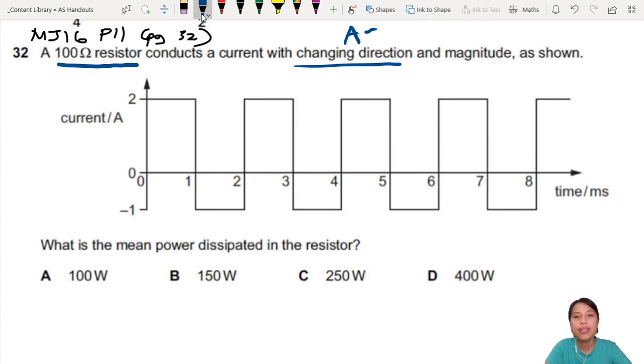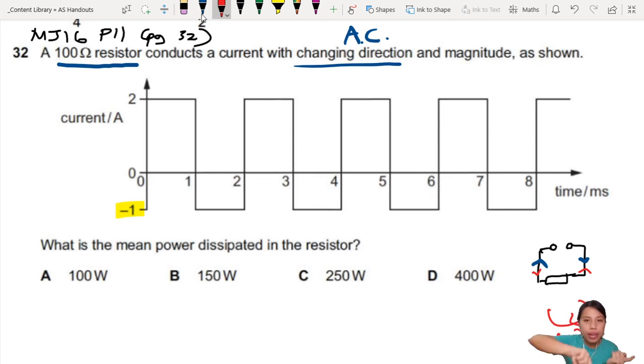This is what we call AC circuits, alternating current. That's what your house supply usually uses. But basically, what does a negative current mean? Let's say you have a circuit connected to a power supply, connected to a resistor. It could be something like this. When the current is positive, it's flowing like that, clockwise. Then suddenly when the current is negative, it flows anti-clockwise. So each time it will go clockwise, anti-clockwise, clockwise, anti-clockwise. Every 1 millisecond, it changes direction. That's what negative means. Okay?